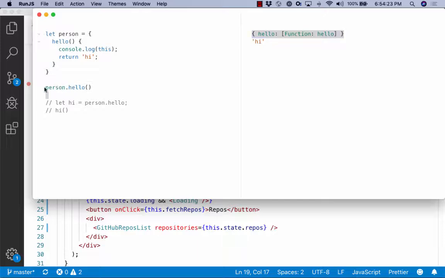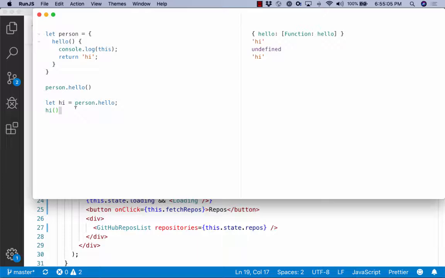Now if I comment this one out, we'll see that when I execute hi, console log is undefined. And so the value of this really is determined when a function is executed. In this case, we're executing hello, but it's being called off of person, and so this points to person. But when we grab the function and we don't call it off of person, but assign it to something else, so it no longer knows about person, then when we execute it, it becomes undefined.